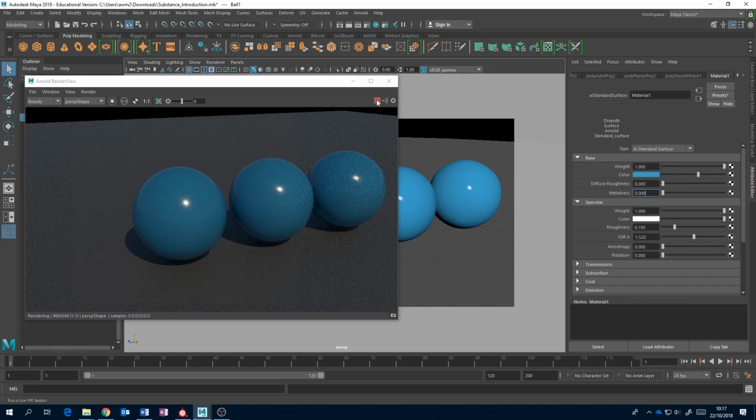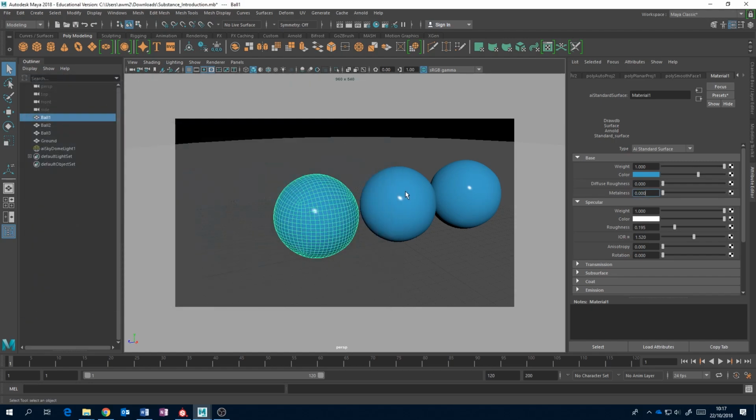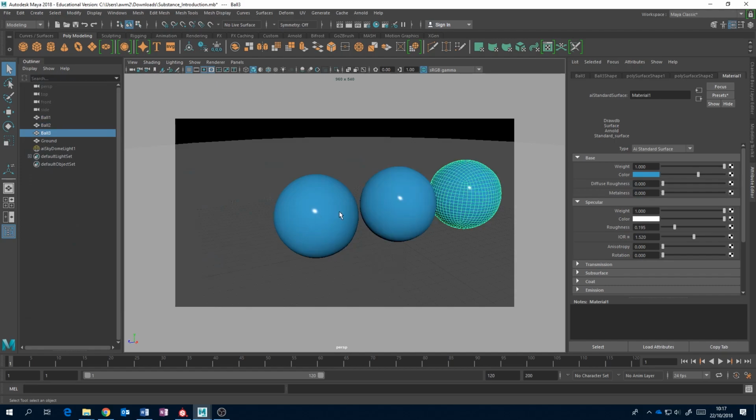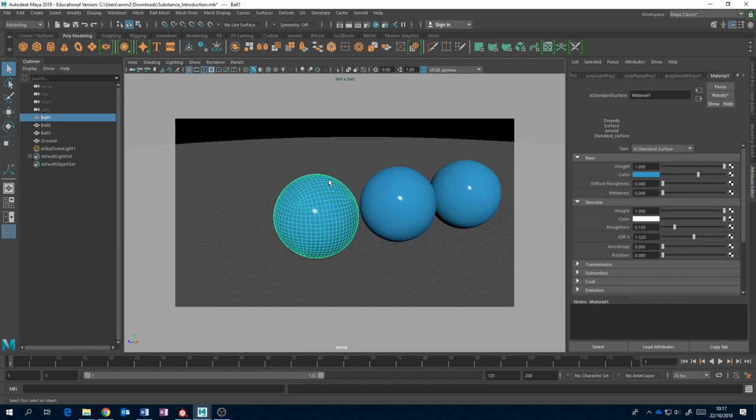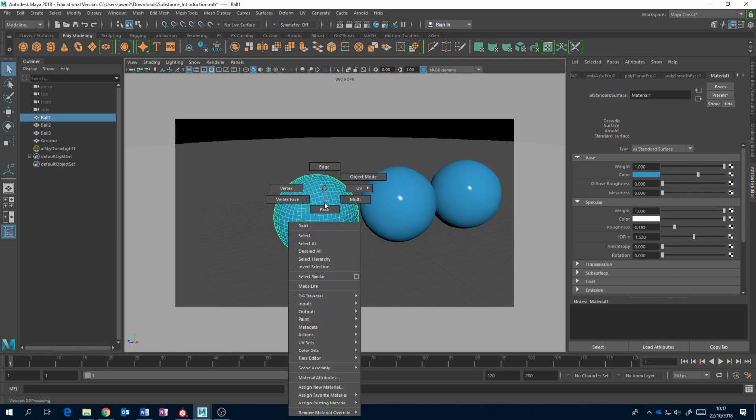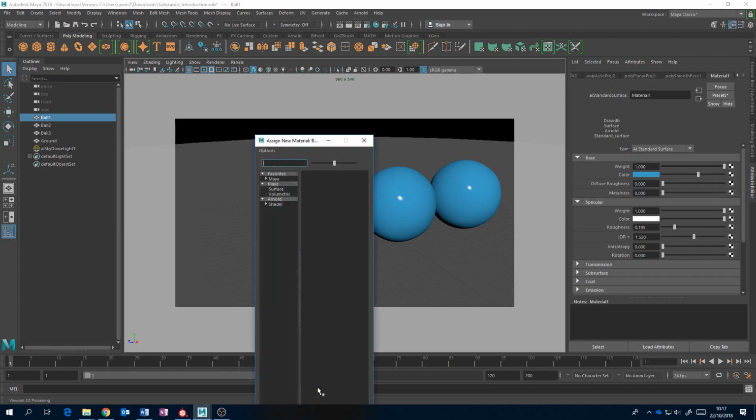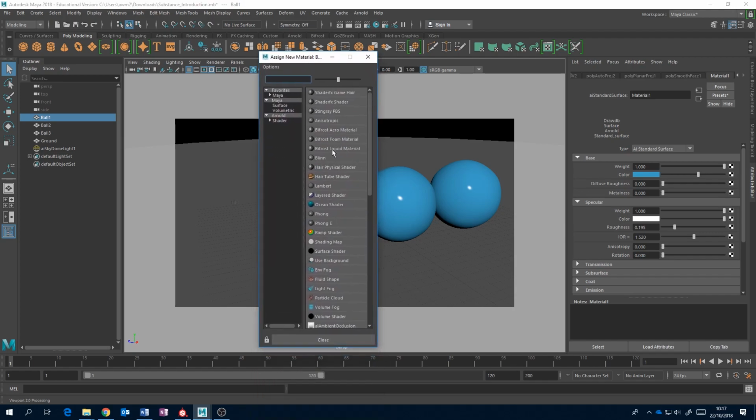You can assign a new material to an object. I'm going to stop this render by clicking the stop button and getting rid of the dialog box there. You can assign a new material to an object, because these all share the same material at the moment, by selecting the object, and then holding down the right mouse button, and all the way down the bottom here, you've got this assign new material. And when you let go on that, this is going to pop up again with a bewildering array of potential options to click. But don't worry, just click Arnold, and that will filter out most of them already.